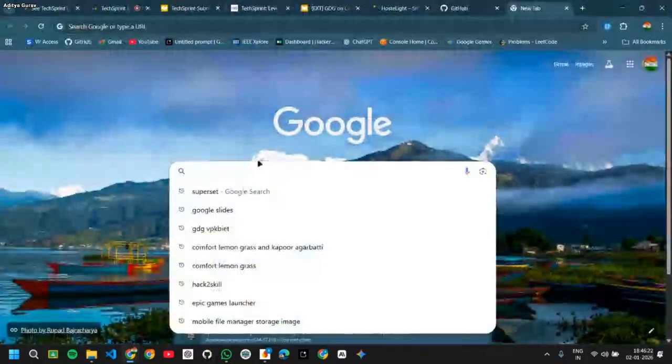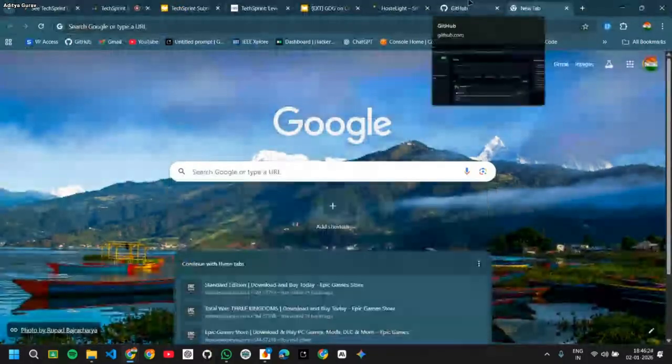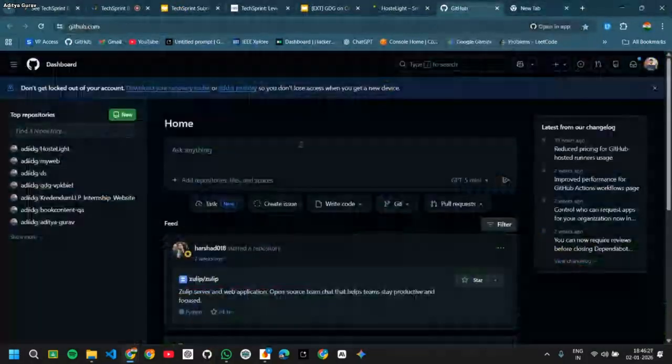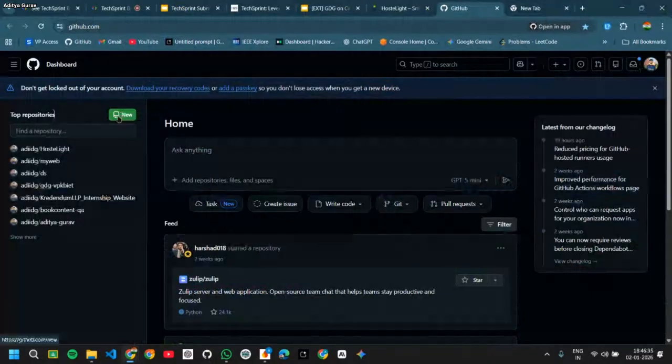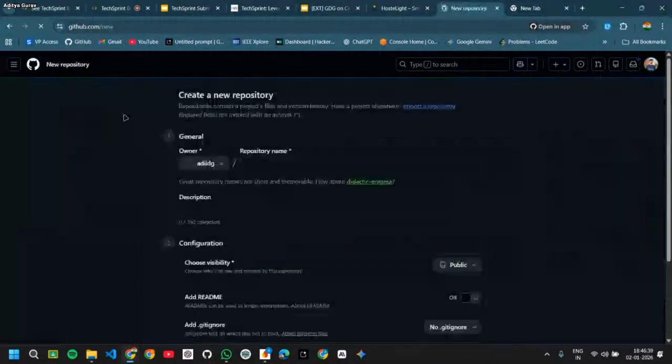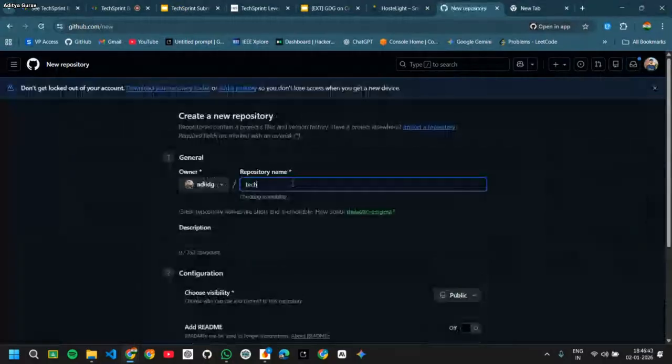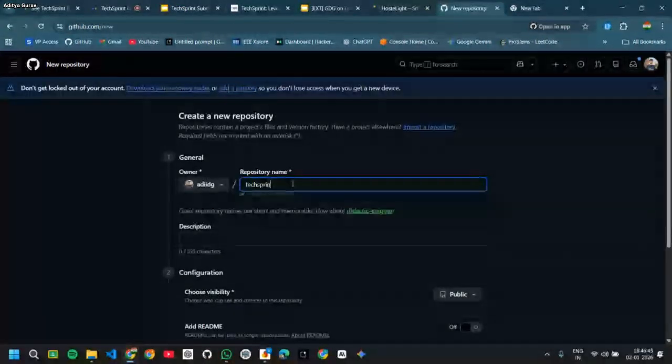You will get this particular link. You need to sign up. Then you will have a button named New, which creates a new repository. Just name it something like TechSprint hackathon.